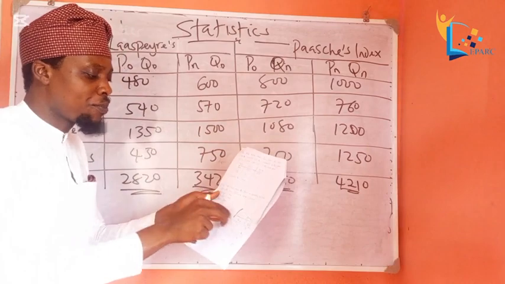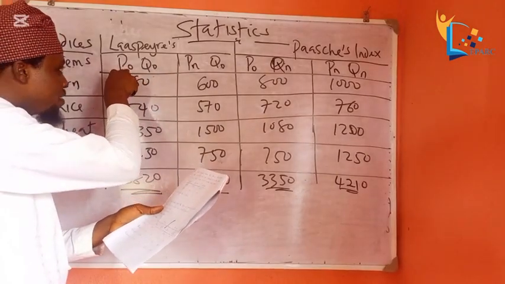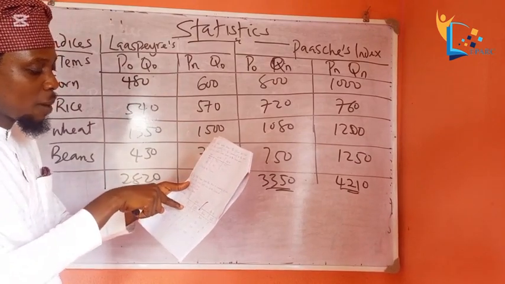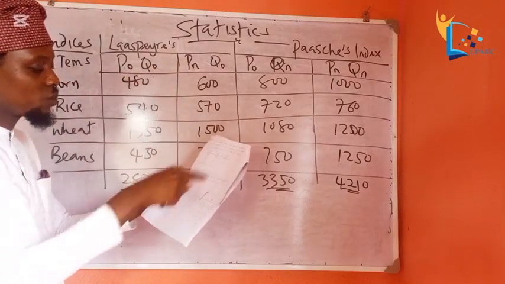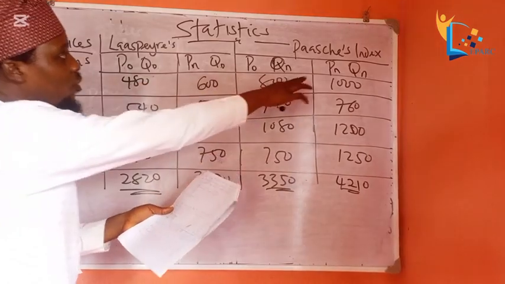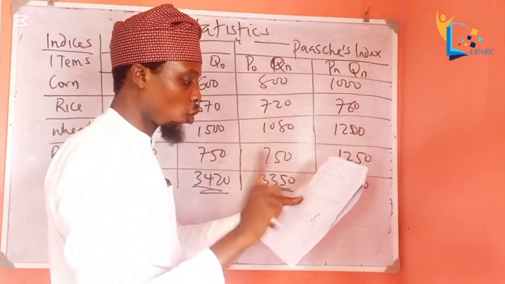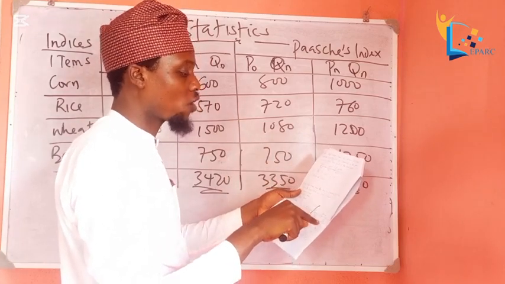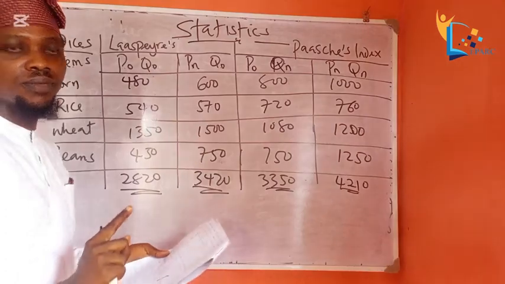So all you have to do, since we know our current year and our base year, is go to your question and pick the current quantity. For instance, this one is telling us base price and base quantity. So you go to 2013, pick base price, which is 160, and base quantity, which is 3, and multiply them together. This one here is current price and current quantity. 2014 is our current year. Current price is 200, while current quantity is 5. So 200 times 5 will give us 1,000. That is how we got this.